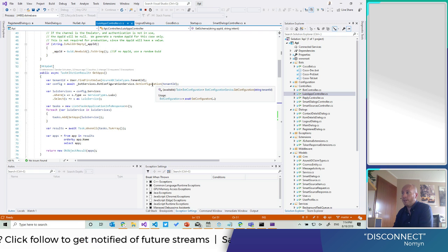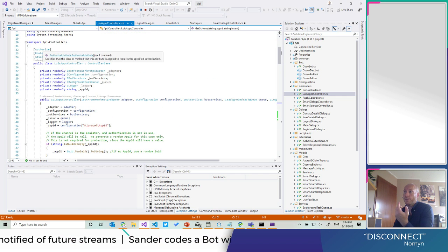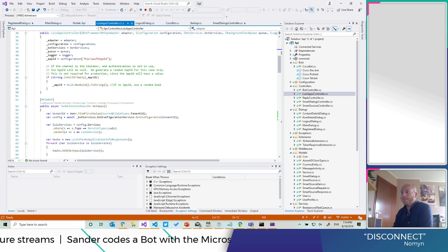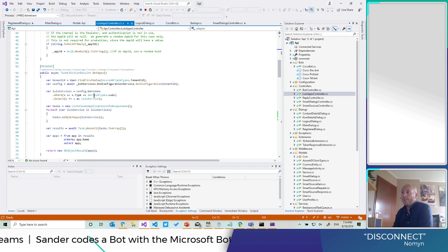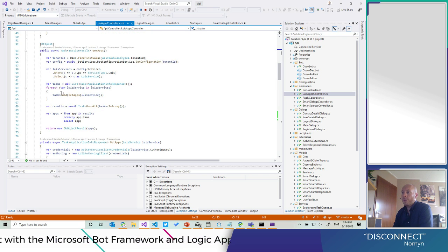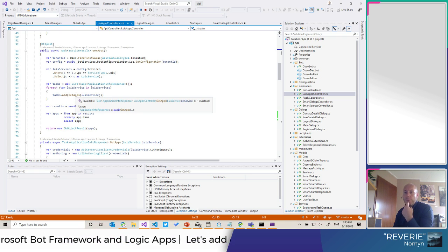So we retrieve that configuration based on the tenant ID of the signed in user. So you need to be signed in. And we ensure that we are signed in by placing this authorize attribute on top of our controller. Then we retrieve all the Lewis services that have been configured in this configuration. And for each of these services, we call the function get apps, which uses the authoring API of Lewis to get the details of the apps.